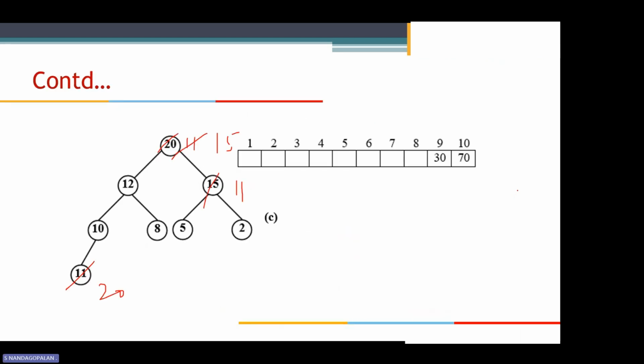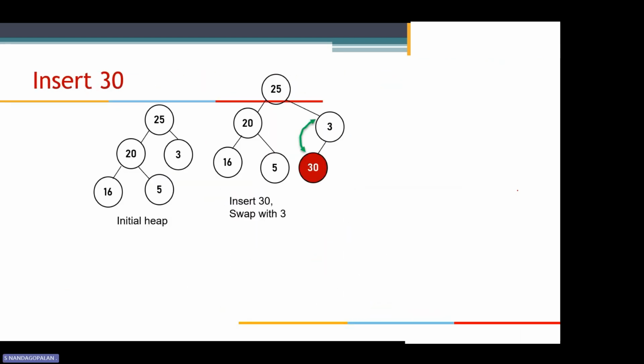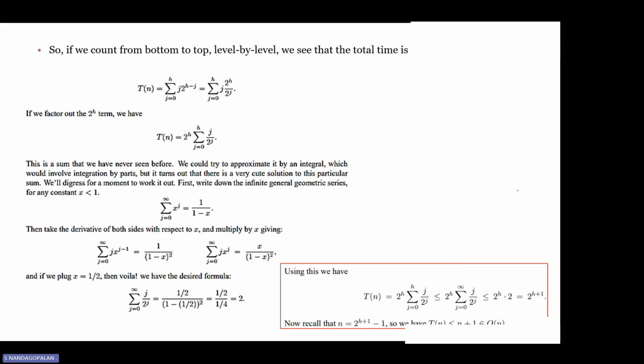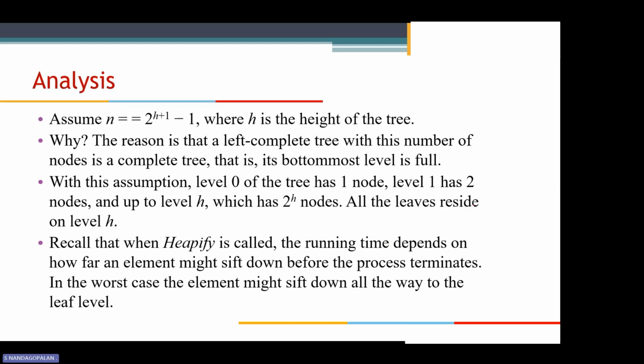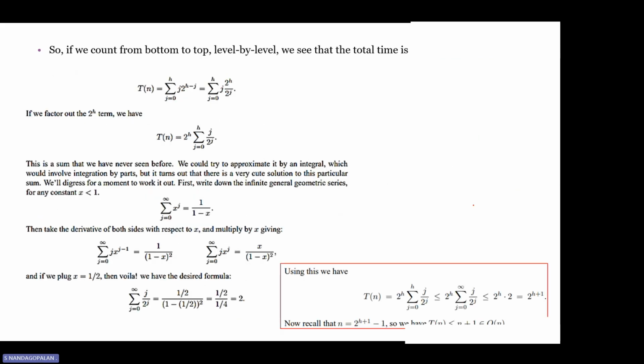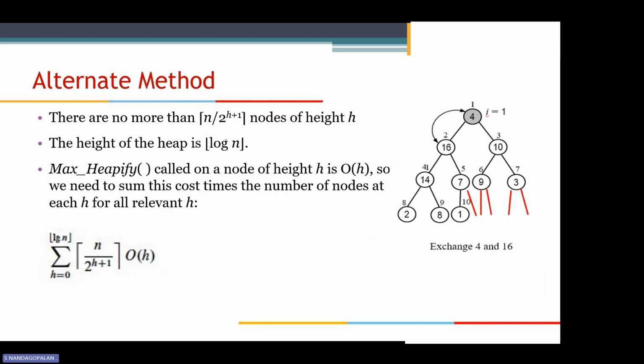So now we'll go for the analysis part, which is a bit difficult. So I'll make things a little easier. So first thing is the heapification, heapify. So how to heapify? We have seen, but now how much complexity? What is the complexity? So I'll just take the alternate method, which is easier to prove. Observe carefully.